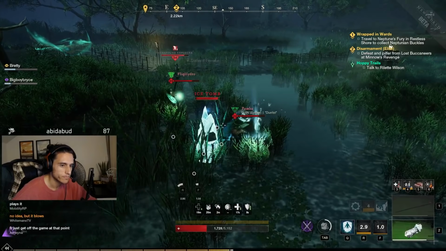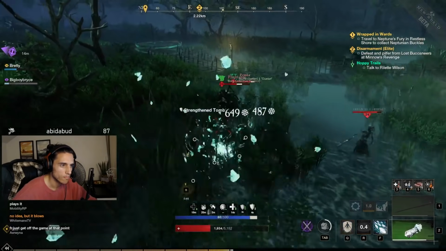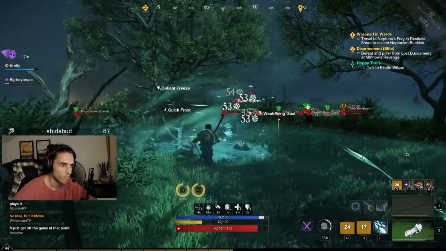Basically, if you eat right before you entomb, the little health buff increase for like 10 seconds, I think it lasts. You get basically full advantage of it instead of it just getting knocked off if you take damage.